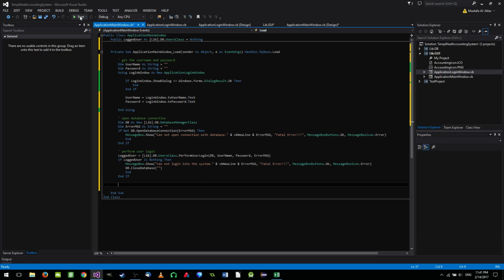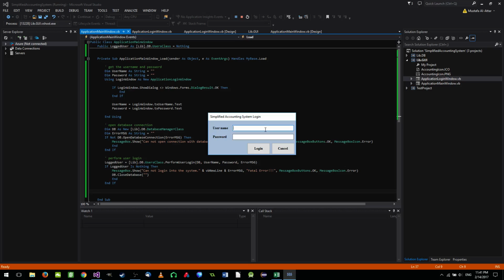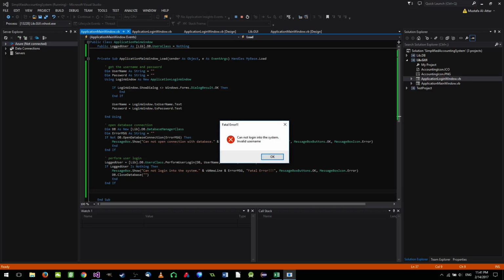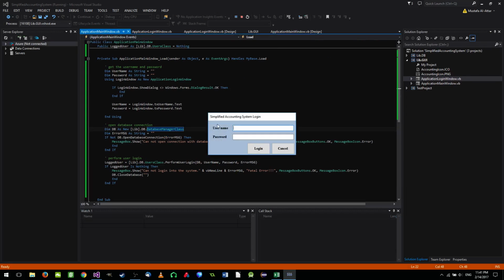So let us run this application again and say here we have Smith 123 login and cannot log in into the system, invalid username. Wonderful. Now we are going to try to log in again. This is going to be admin, and the password, I'm going to put the wrong password.